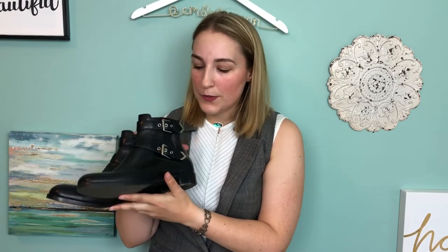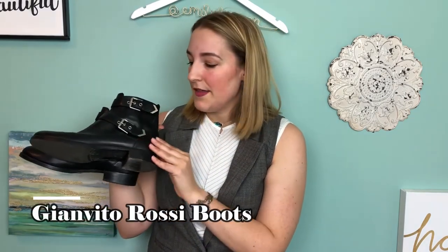Next up are these — they're almost like a combat-style boot. I don't know if I'm going to pronounce this right, but they are Gianvito Rossi combat boots. They are leather and actually don't have a heel, so I feel like they'd be great for a weekend thrift store run — pretty comfortable. You can see the bottom; they are hardly used at all, which surprised me. I love this style of boots and I'm seeing a lot of big celebrities and bloggers wearing this style, so I feel like they'll be really trendy for fall.